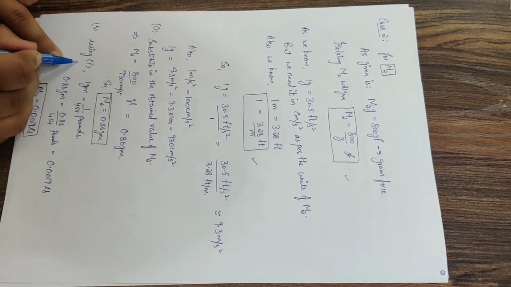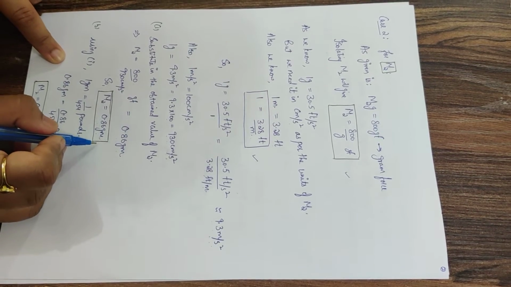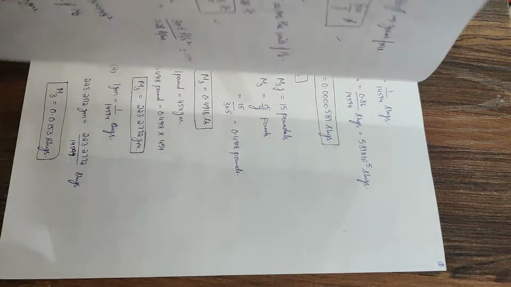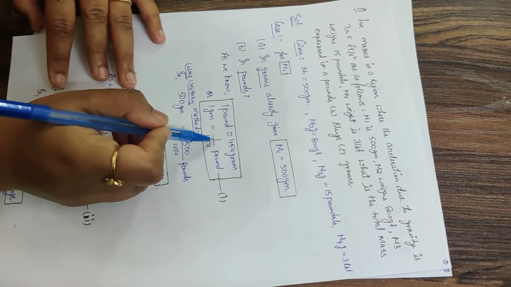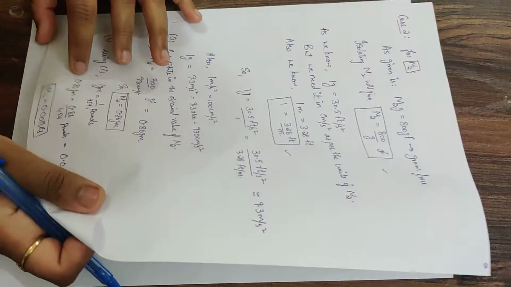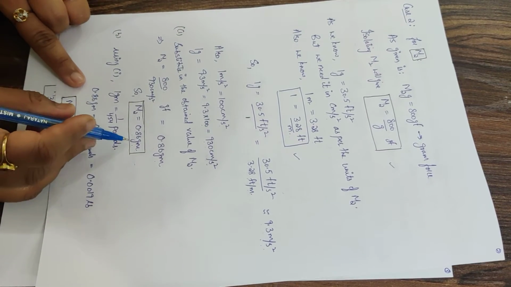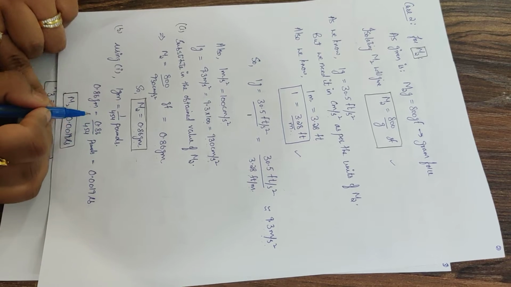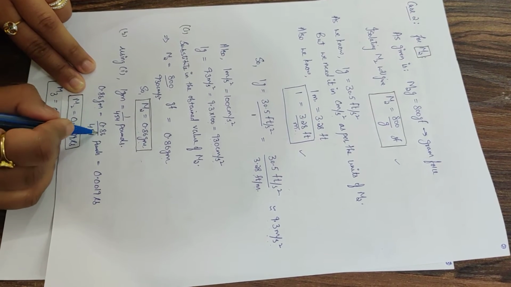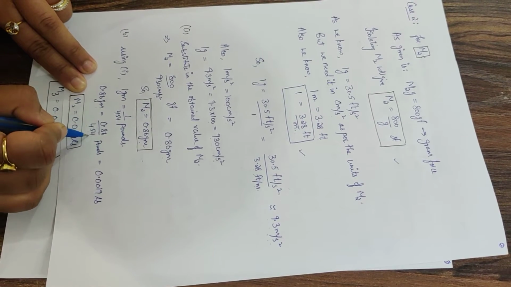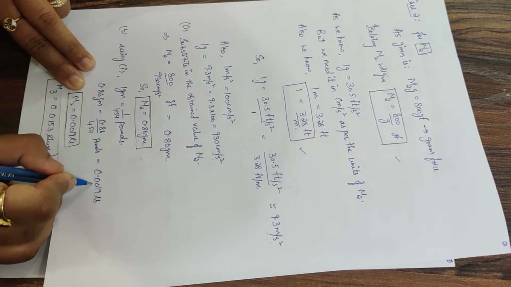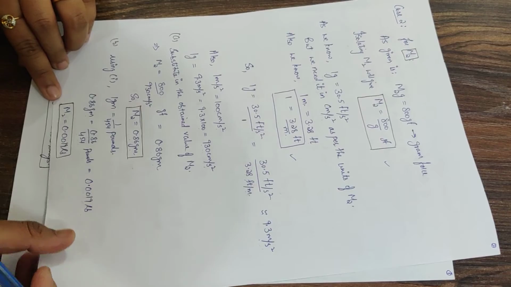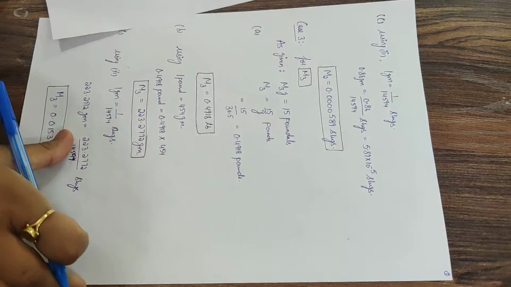The second point, we want to find the value in terms of pounds, as we have already calculated in our first equation, that is in this one. 1 gram is 1 by 454 pound. So using this we can convert the 0.86 gram into pounds by dividing 0.86 by 454, and we'll get the value 0.0019 lb. This is the value that we get in terms of pounds for m2.